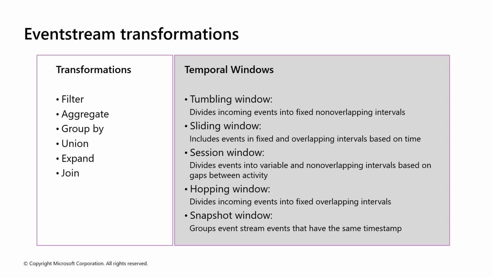Number three, you can use the group by transformation to calculate aggregations across all events within a certain time window. Number four, you can use the union transformation to connect two or more nodes and add events with shared fields with the same name and data type onto a table. Number five, you can expand to create a new row for each value within an array. Number six, you can use the join transformation to combine data from two streams based on a matching condition between them.